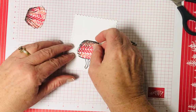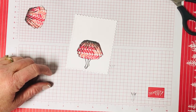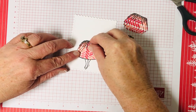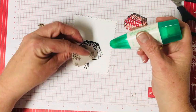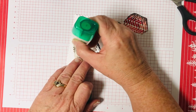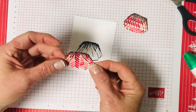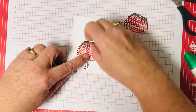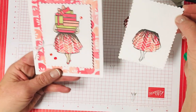Okay, so here it is with the pattern going that direction, which actually isn't bad, but I really like it better going vertically, up and down. And so what I'm going to do is I'm just going to take my multi-purpose glue, put glue on the back of this, and glue it down. Isn't that a fun technique? And then here again is the final card.